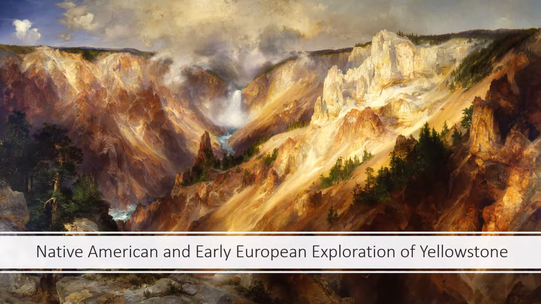And then the situation in Yellowstone and the Indian tribes in the vicinity of Yellowstone when settlers of European descent pushed westward, resulting in conflicts with these people. So we'll talk about some of those conflicts, and then we'll finish this lesson with a discussion of early scientific exploration of Yellowstone, which ultimately contributed greatly to the establishment of Yellowstone as a national park.